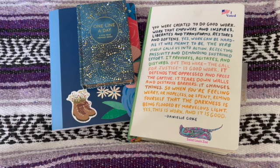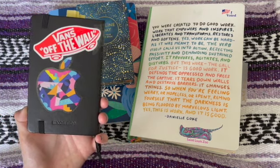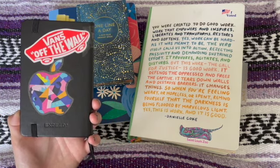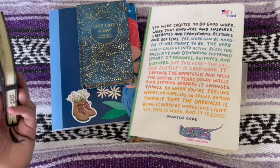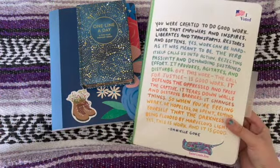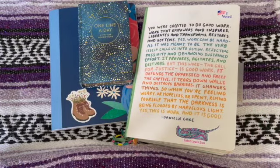She recently switched into a pocket-sized journal, and I just really like hers, and I was hoping to try out the same thing. I'm hoping I can use it as a journal that I can throw in my bag, because obviously this big chunky journal does not fit in my purse. So this is just a little side project I'm working on.